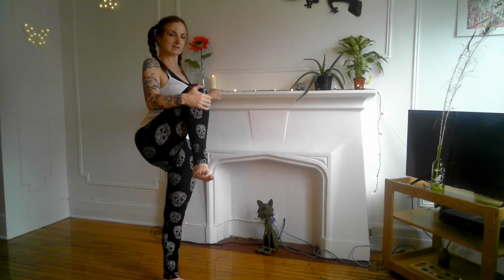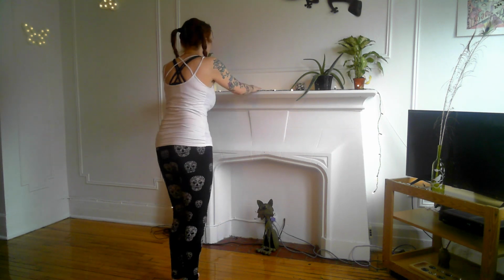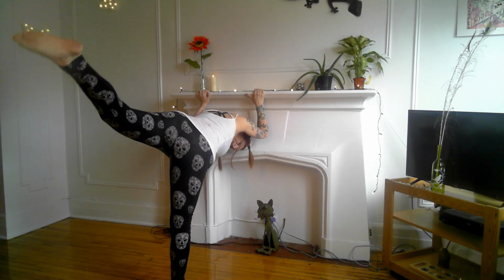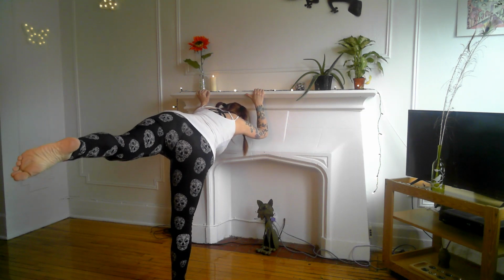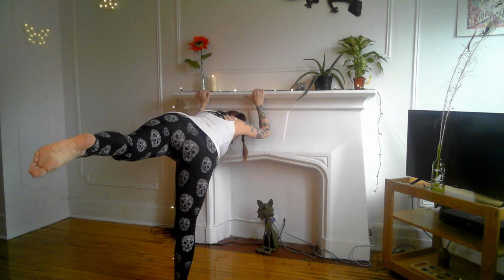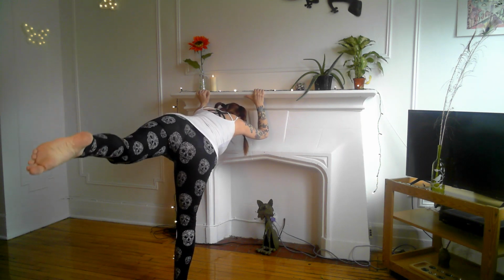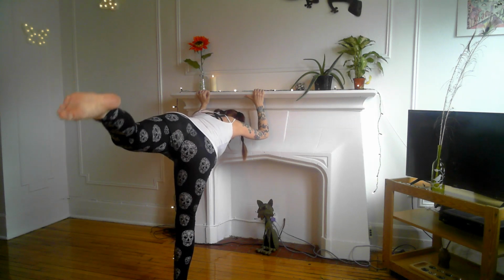Could be doing these with dance shoes if you want. Yoga socks. Those are the ones with the little rubber sticky things on the bottom so you're not slip sliding all over the place. Let's do the other leg straight back and lift, lift. Straight up. Try not to curve here. Try not to lift the hip up, but have your hip facing the ground. Slight bend in your standing leg. Or straight, but don't lock behind the knee.